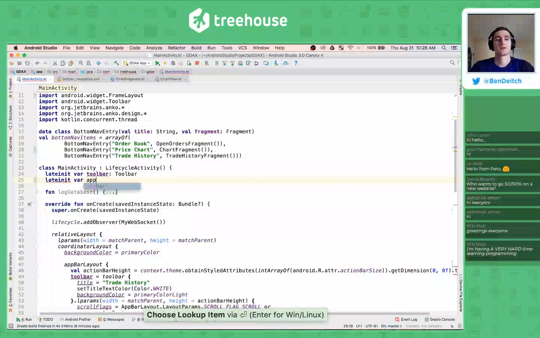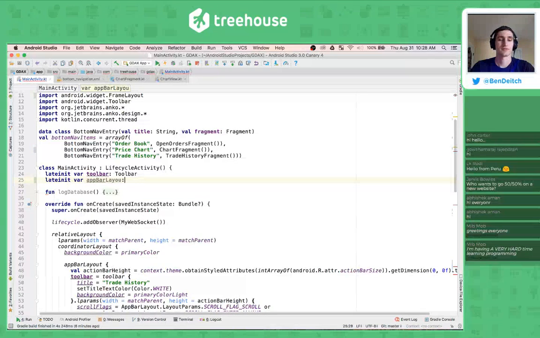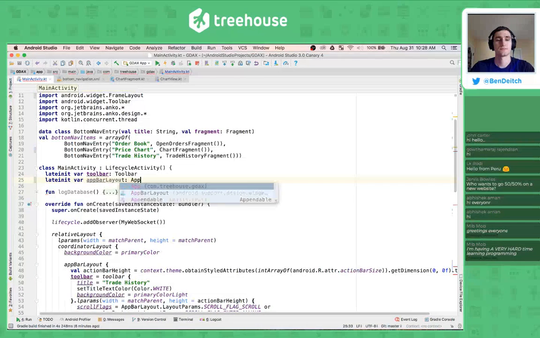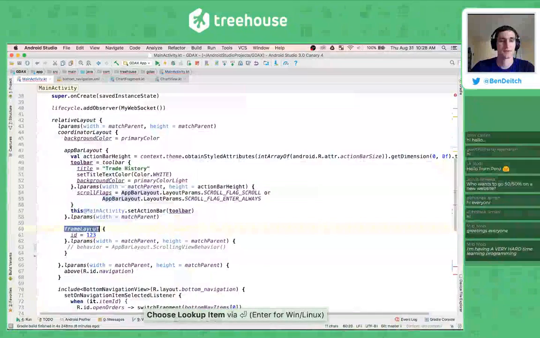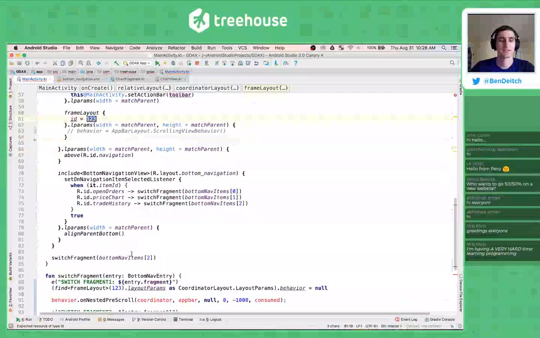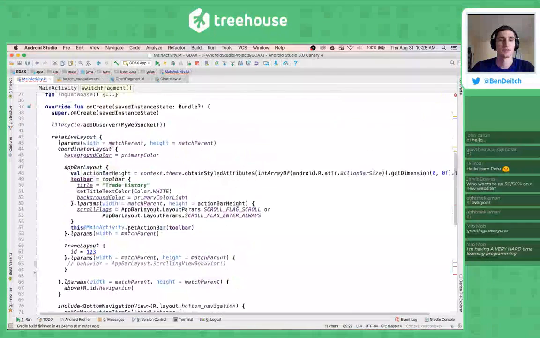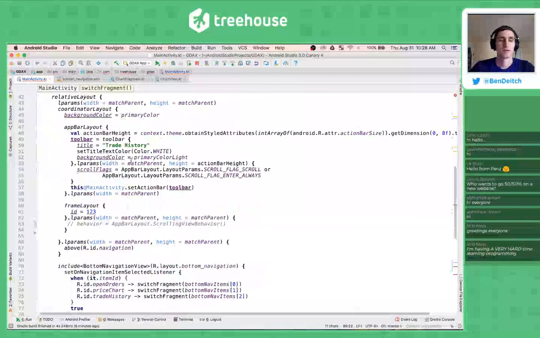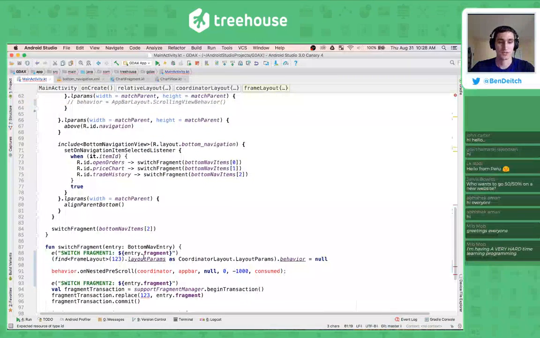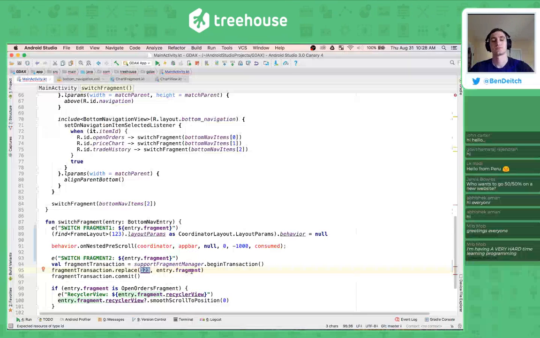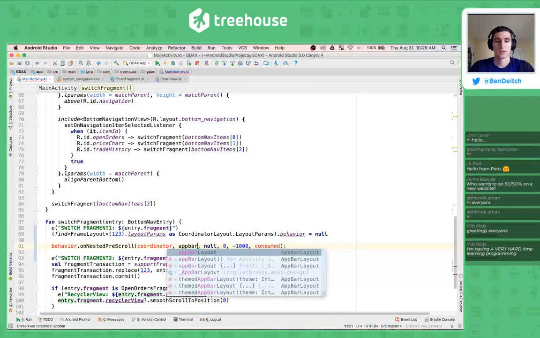lateinit var appBarLayout, and we could have also added an ID like we did for the other view. This frame layout, we added an ID and we accessed it using an ID because we do need to give it an ID, right, so we can use it in the fragment replace. All right, so we've got our app bar layout.